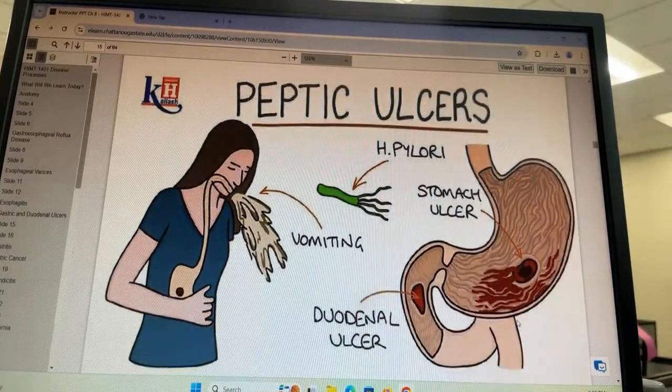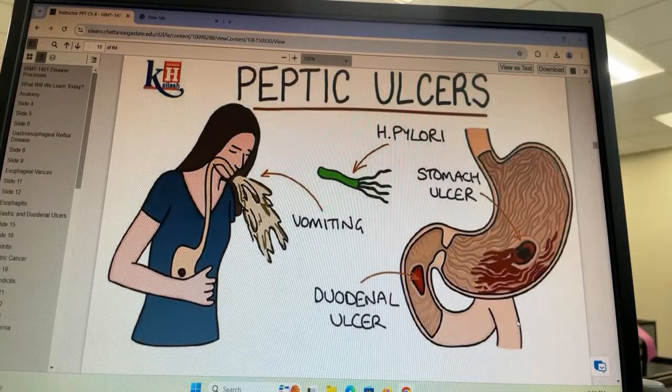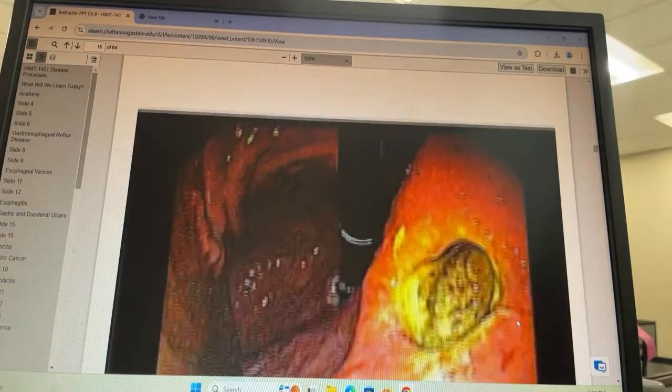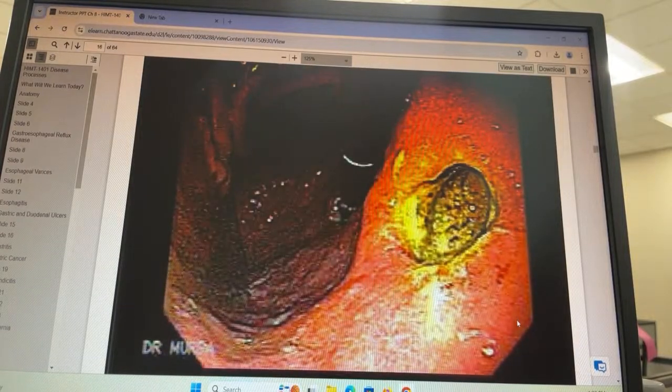You might also hear them referred to as peptic ulcers. They use that word interchangeably in the textbook, gastric or peptic ulcers. Here's what a peptic ulcer might look like in the stomach, causing some bleeding, versus one in the duodenum as well. Here's an actual picture of an endoscope looking at an ulcer in the stomach. It's a bad picture, but most endoscopes going into the stomach are going to have super HD pictures because it's dark in there. But you can see that that's a big wound.